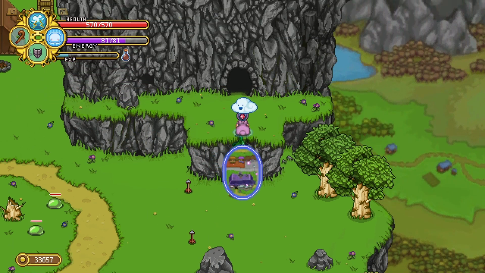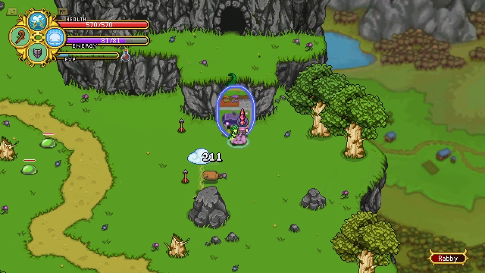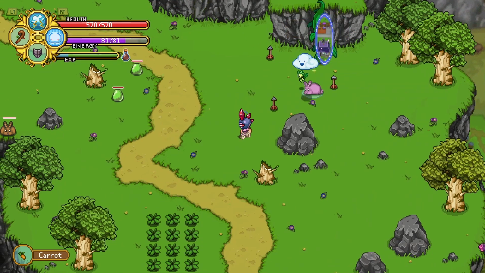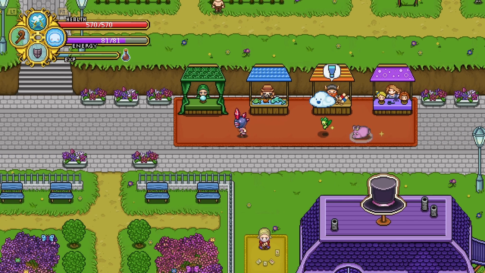Before I call it a day. Wait, did I summon it on the plant? Okay, I summoned it on the plant. Hold on, guys. Here we go. Now I can actually step onto it. That was actually weird. All right, let's make a little bit of progress.